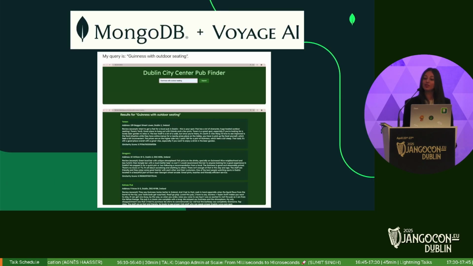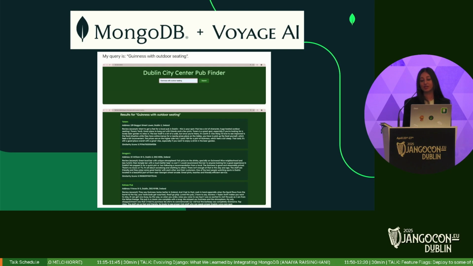A big part of looking into the future is our acquisition of Voyage AI. So if you found me at the booth, I've explained this a little bit to you, but Voyage AI is groundbreaking for developing complex AI applications because it has a state-of-the-art embedding model, which is solving the hallucination and fragmentation problem that happens with a lot of AI projects already. So having all your AI needs directly inside of your database layer removes a ton of friction. And Voyage AI services are actually going to become fully embedded in Atlas with auto-embedding for vector search, native re-ranking, and enhanced multimodal retrieval. So what does this mean for the Django community, right?